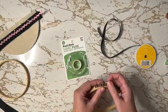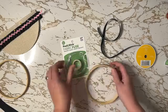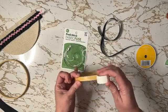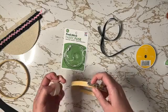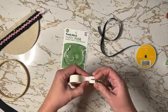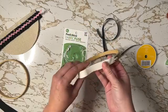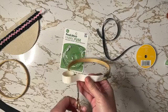So how that works is, I'm just going to tighten this. Depending on the size of your embroidery hoop, it is a little bit wider, but that's okay because it can wrap around. It's very sticky. And we're going to start at one end. We're going to do it in small sections because of how sticky it is. So I'm overlapping it, and then I'm going to wrap it around. And we'll do just a couple inches sections at a time.